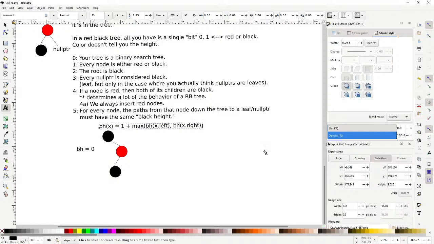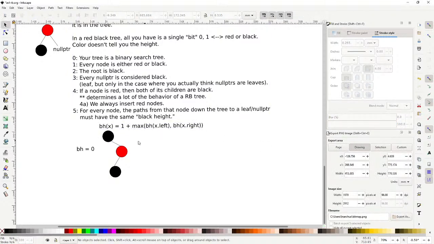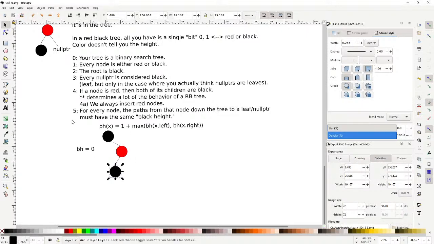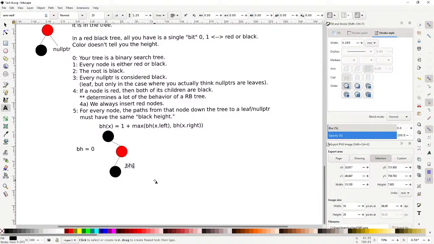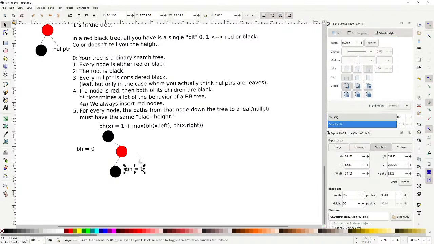Right, so here's the thing. We go down this way, the black height is, say, 0 this way, but the black height is 1 this way, because we have a black node here. So the black height is not the same in both directions. Black height here is equal to 1. The black height at this red node is also equal to 1.